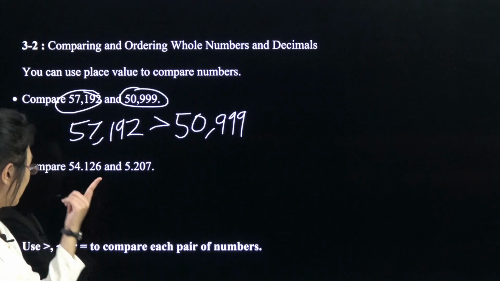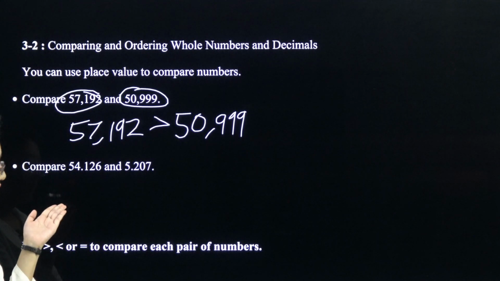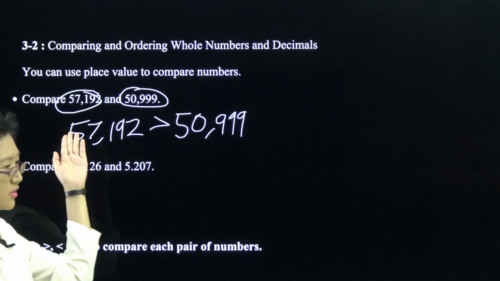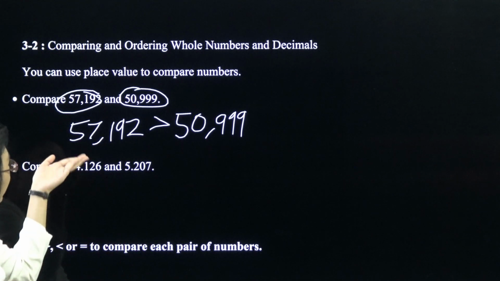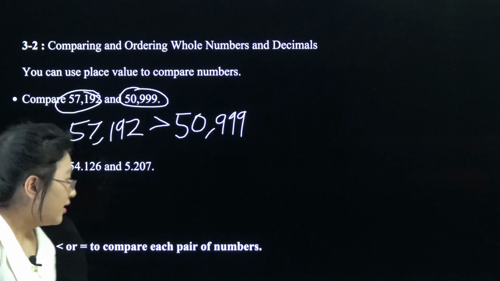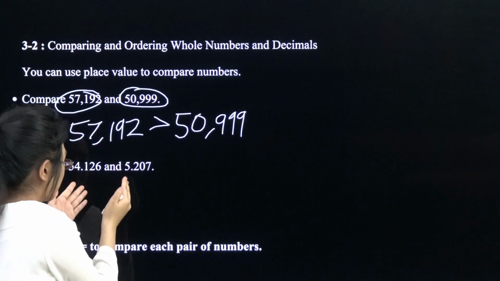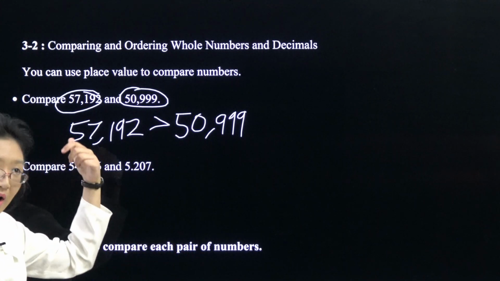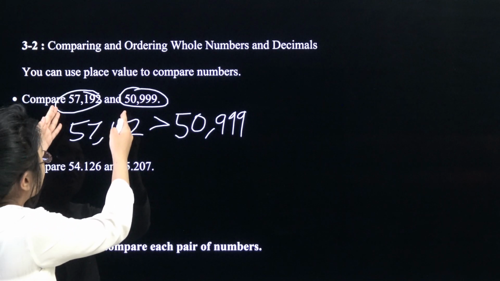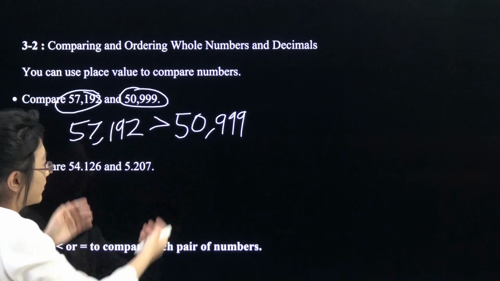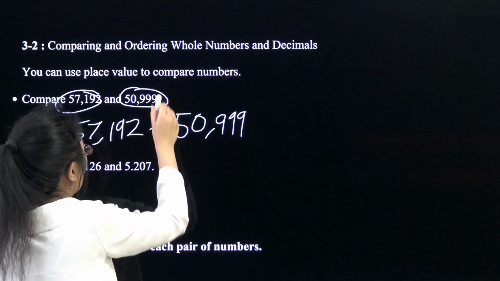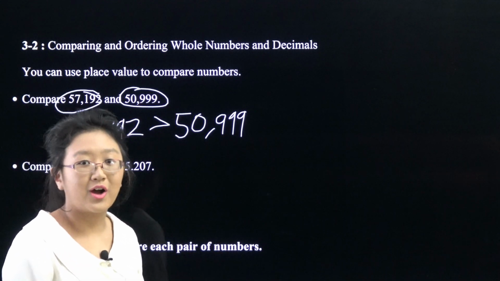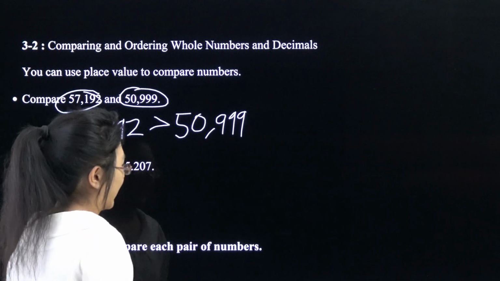Now, how will we do that for this? Technically, it's the same as this up here, which is just whole numbers. So decimals are very similar to whole numbers. Why? Because even though we're not directly comparing the leftmost digit, we are lining up the decimal point. And even then, when I was comparing whole numbers, I made sure that the leftmost digit had the same place value, which means that the ones place and the ones place lined up, or the decimal points lined up. The invisible decimal points that we don't put on because whole numbers don't have anything behind it.